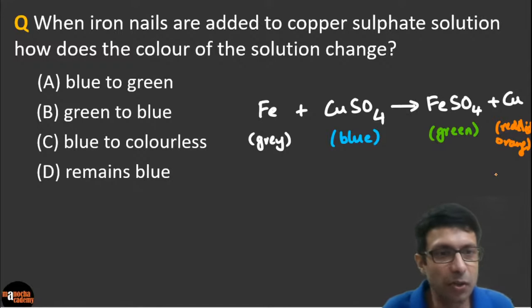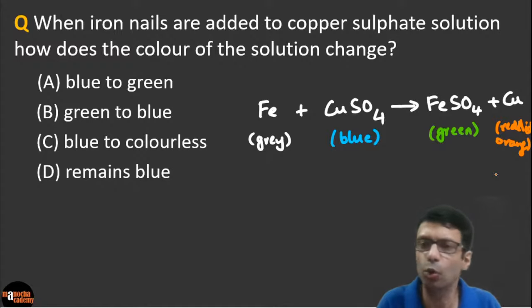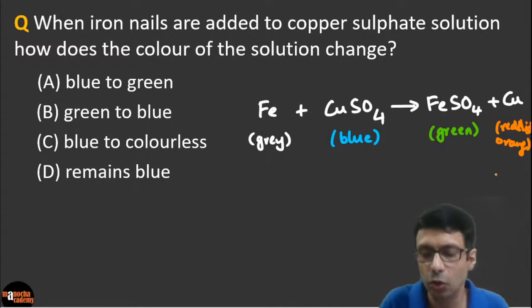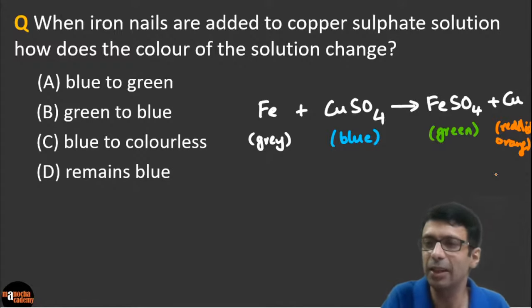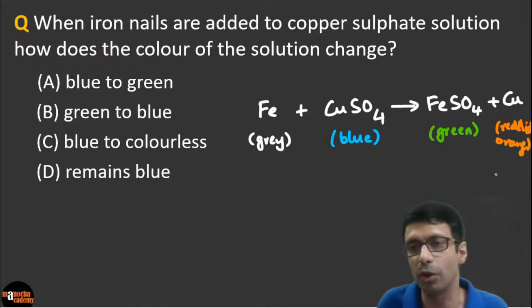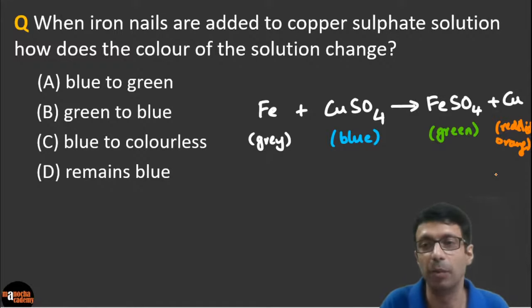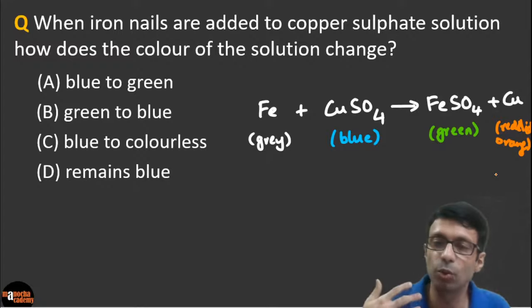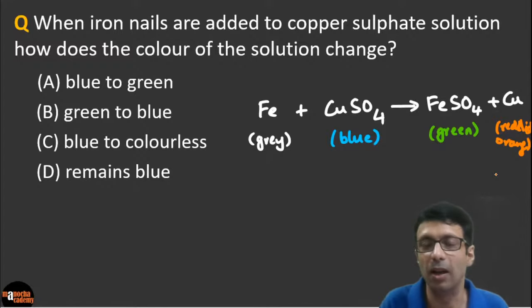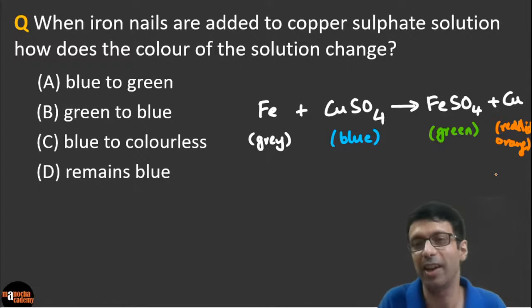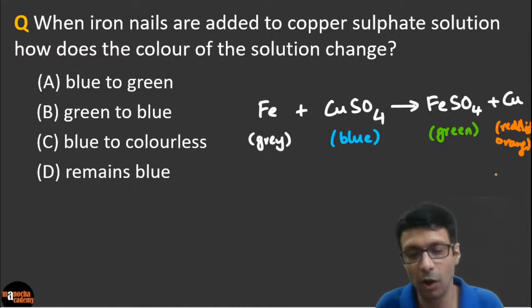Clear? So first write down the reactions and then analyze it. Don't just jump to the answer. So always think in chemistry. The clue is think in terms of the reaction. Think of what colors you know. And guys, learning the colors is very important. Every time you see a color given in the book, please underline it and learn it up. I remember in my school days also we had to keep learning all these colors because it's not that you see these compounds every day, right? So you have to do some memorization of colors.